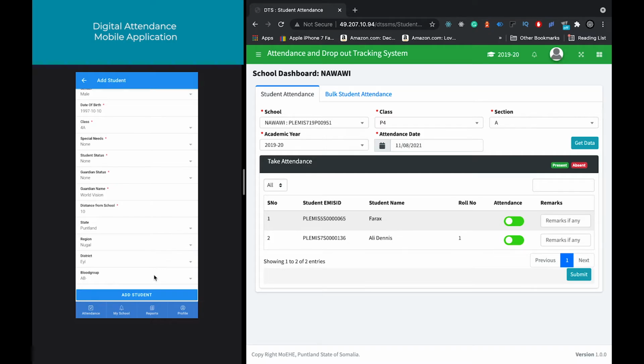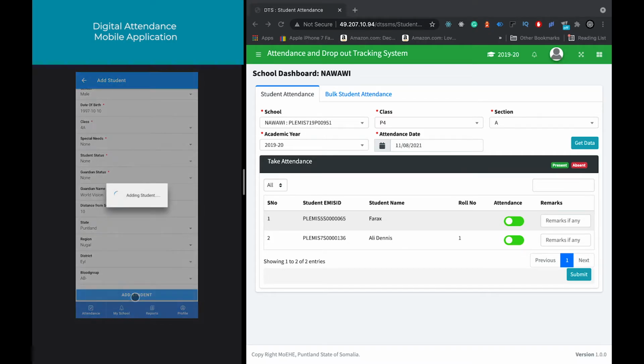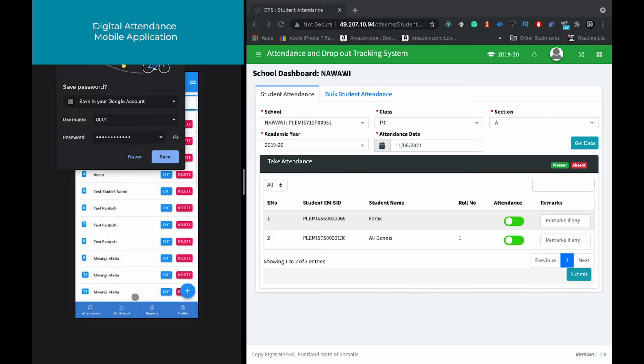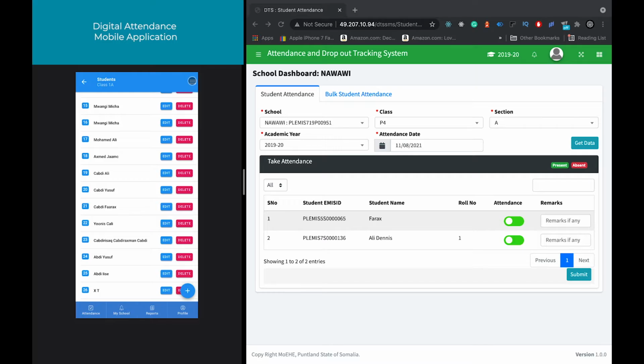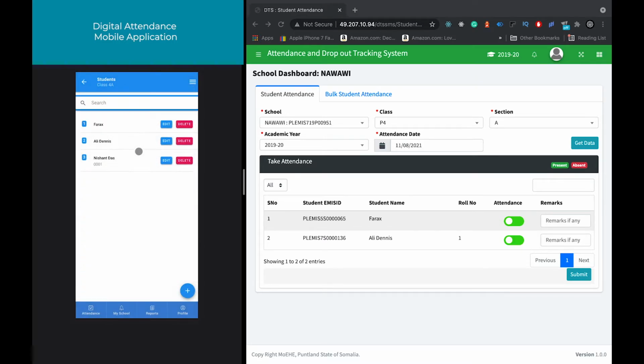Okay, so I'll add a student on the mobile app. And I'll go to my class 4A, and on the app we can see we now have three students: Farax, Ali Dennis, and Nishant Das, right? On the web we see that we only have two, so I'll refresh.